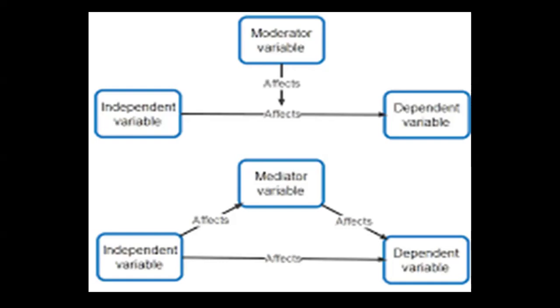For example, if A is the independent variable, B is the mediator, and C is the dependent one, we can say that A has an effect on B and B has an effect on C, so we can also say that A has an effect on C. So that is what a mediating variable is all about. That helps you understand the relationship or build a relationship between different variables, right?